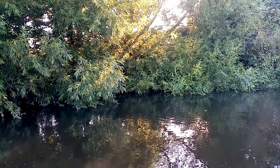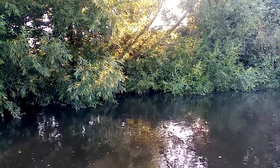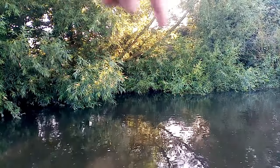Just throwing them slightly upstream, just the left of that little bush bit. I can see them going down and settling in the peg where I've got my bait. Just about there.